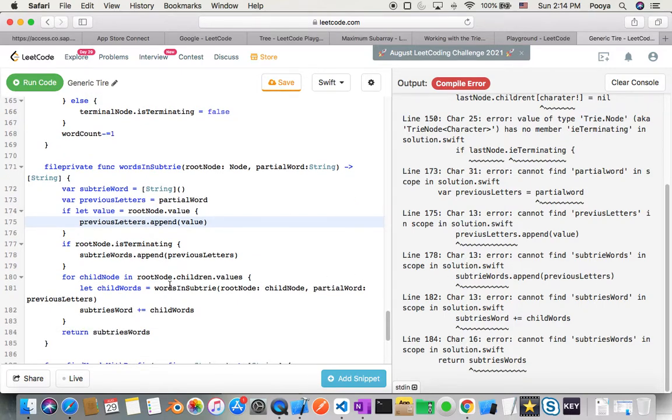Trie words. Okay, trie words here. Trie words.